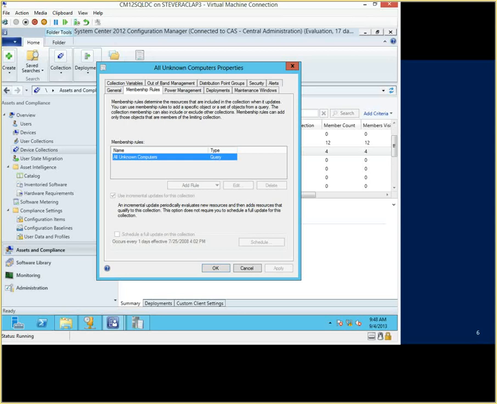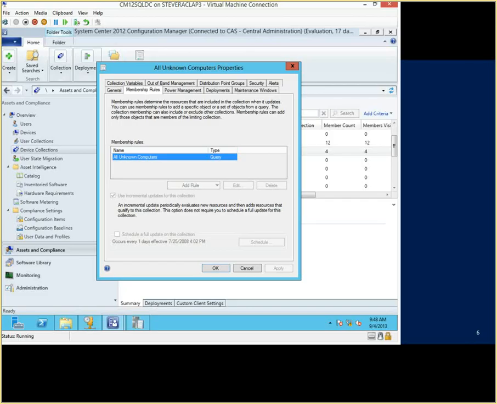We do recommend the full update every week. It used to be that the full update happened every day, once every 24 hours, in Config Manager 2007, because early on in Config Manager 2007 there wasn't this thing called an incremental update. That was introduced around Config Manager 2007 R2, I think. But now that we have the incremental, we bump the full back to once every 7 days. Why? Because we do want a catch-all, just to make sure we process all of the machines and make sure they're fresh in this collection. But we don't want to do that every time, so we give you the incremental ability.